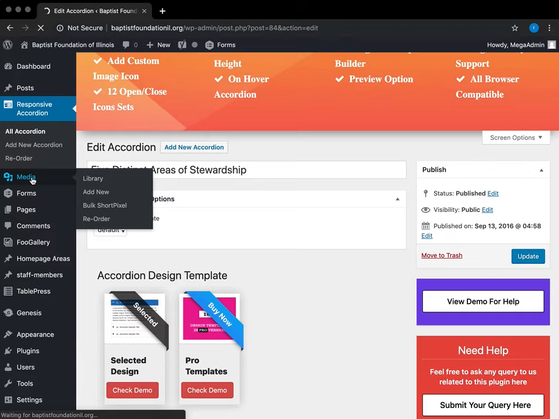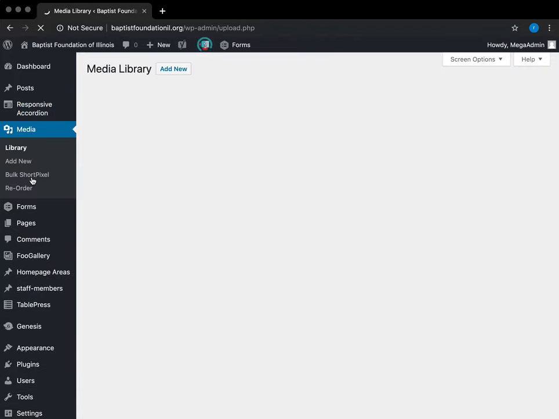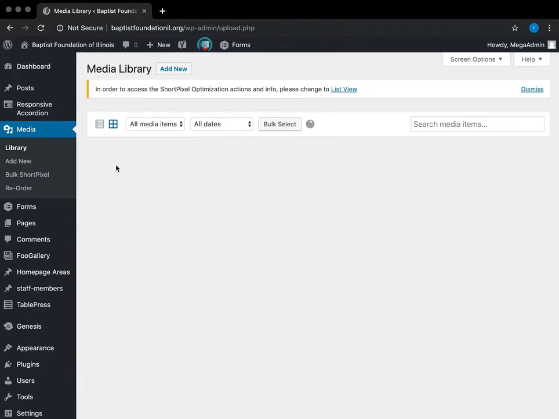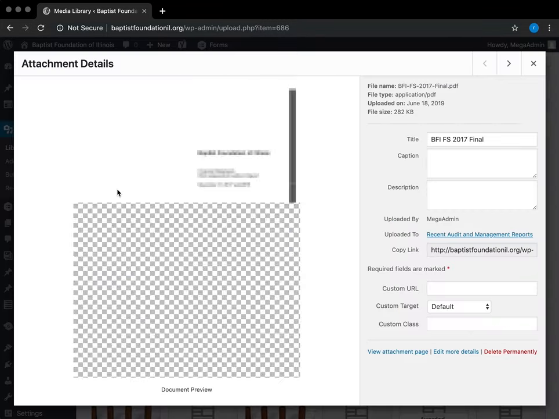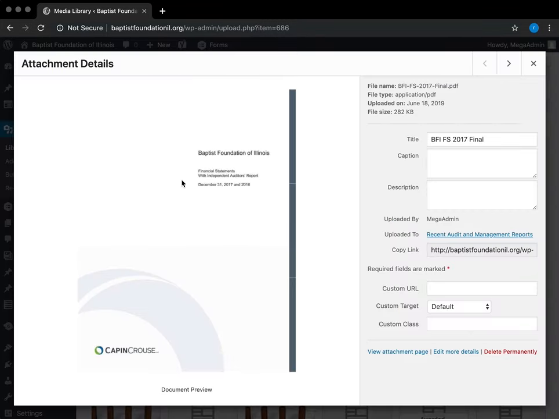Here's your media, where you can upload any photos, PDFs, videos, whatever you have going on. So here's this PDF. We'll just use this as an example. And if you wanted to link this somewhere, so later on we'll talk about linking to another page or to a sign-up sheet on a slider, you use this link here, this copy link.